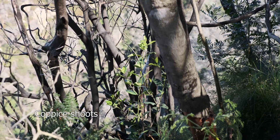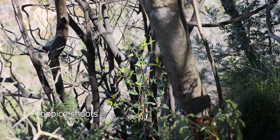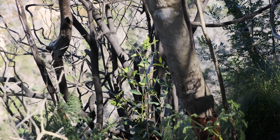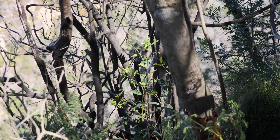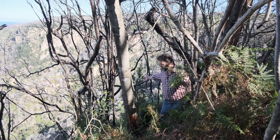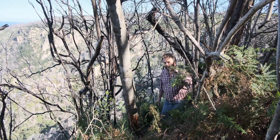Over there we can see a coppice shoot forming from an old stump of a tree that has been burnt entirely in the above-ground portion. The root system remains alive and it sends out a new shoot from there, so many of our forest species can also recover through coppice shoot formation — they don't always have to establish from seed. It's easy for seeds of the secondary succession species to establish after the pioneer plants are large, but they can recover much faster if they come back through coppice.